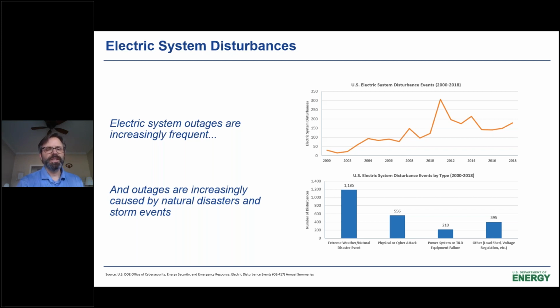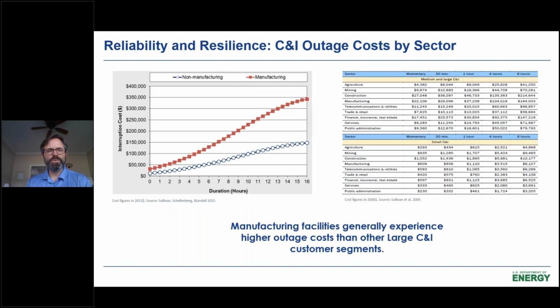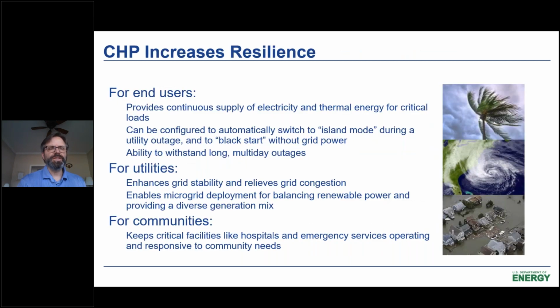And if we go into the next slide, this is just to indicate that there's been some work really trying to value what an outage costs. And a lot of you folks know what it costs if your system is out for an hour or so, so I don't need to tell you what that cost is. But it's a really key piece to better understand when you're making the case for CHP. It's not just upfront energy cost savings, it's long-term operational cost savings, especially when you take into account the likelihood of disturbances and outages that could affect your operations there.